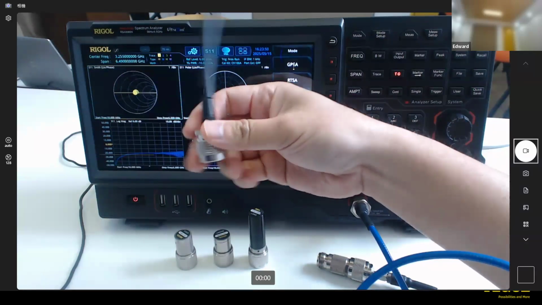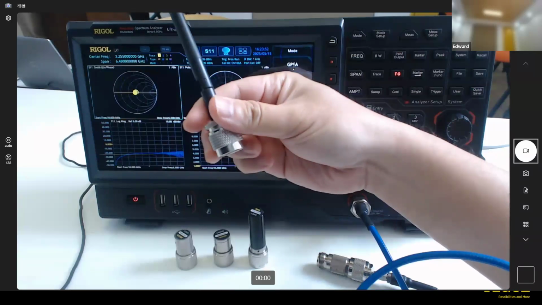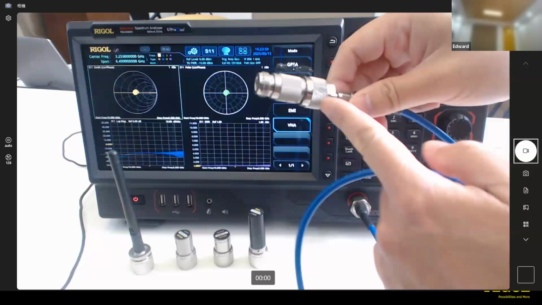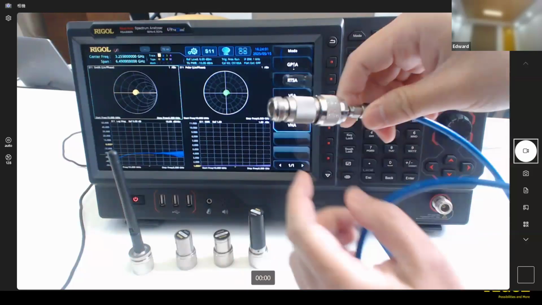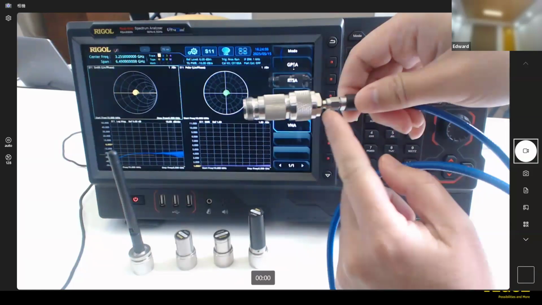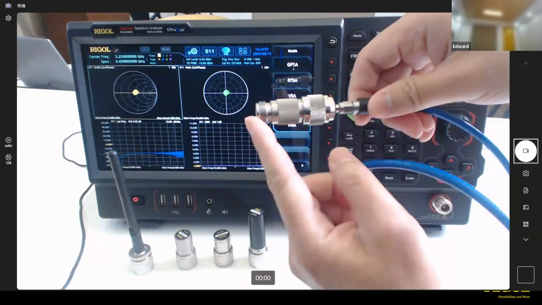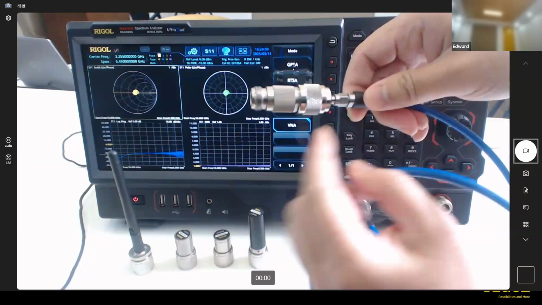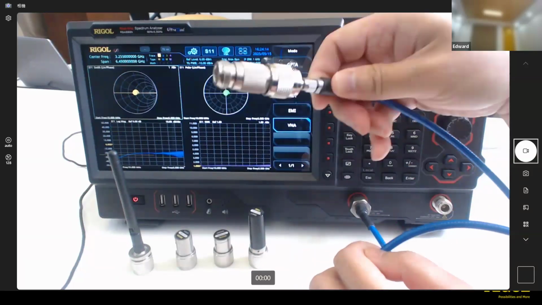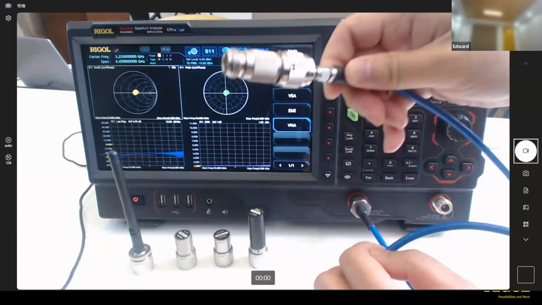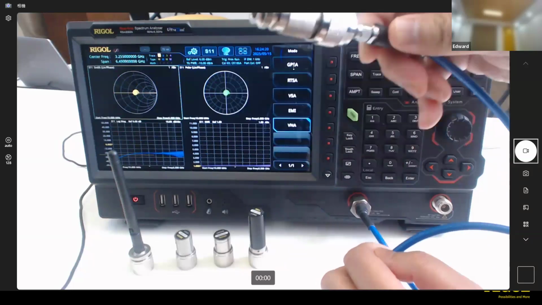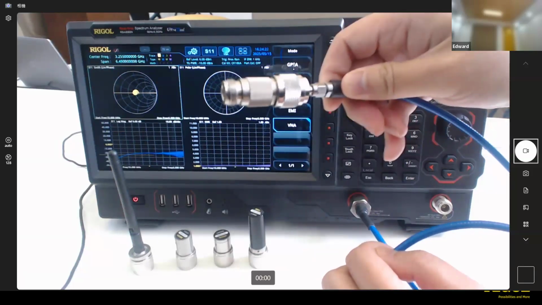Now you can see this is the SMA cable with the adapters, because the calibration kit is N-type. So we need to use these adapters to convert the N-type to the SMA type, okay? So now we will do the calibration first. Before the calibrations, we need to set up the frequency range and the swept points of this network analyzer, okay?